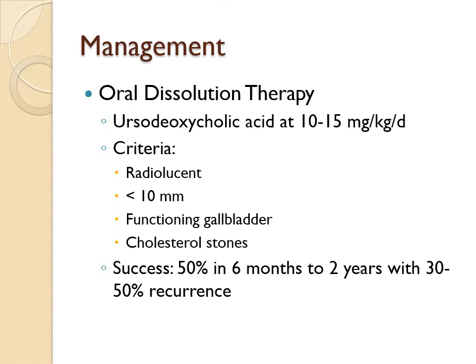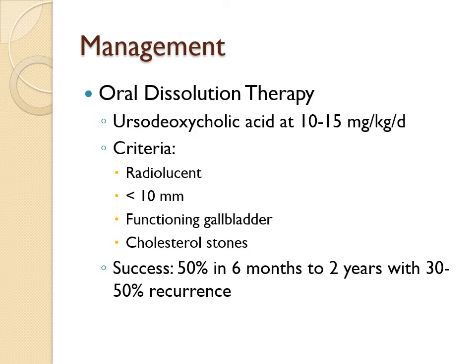For management of gallstone disease, this is divided into medical and surgical management. For medical management, we can try oral dissolution therapy using ursodeoxycholic acid, which, as you can recall, is a tertiary bile acid. The dose is given at 10 to 15 milligrams per kilogram per day. Now, your criteria for dissolution therapy would include a radiolucent stone. So this should not be a calcified stone as seen on X-ray.